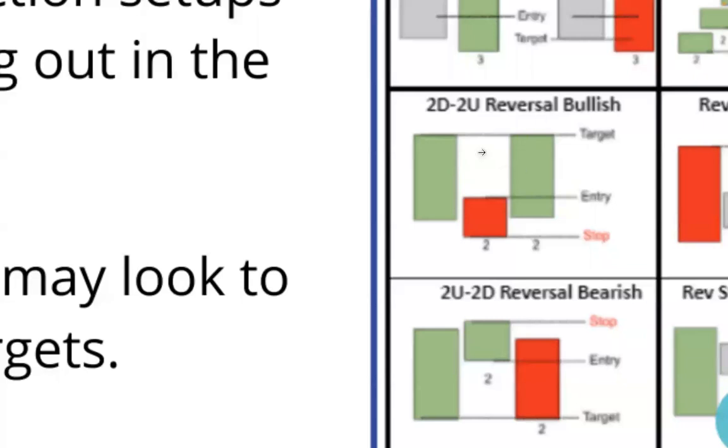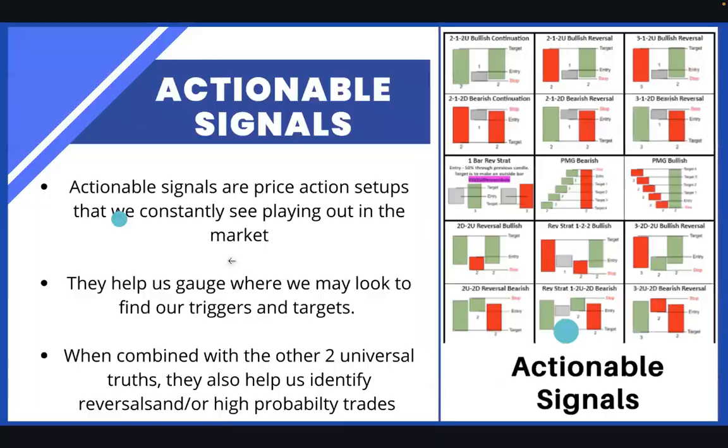Now, this is when time frame importance comes into play, because who knows if it's gonna do that tomorrow, if it's gonna do that next week, if it's gonna take 2 weeks to hit target, right? That's something that affects our contracts. But for the most part, when you see an actionable signal set up and you have full time frame continuity and the actionable signal is going into full time frame continuity, I'm taking that trade 10 out of 10 times, right? Every single time. You can't be afraid to take these trades, right?